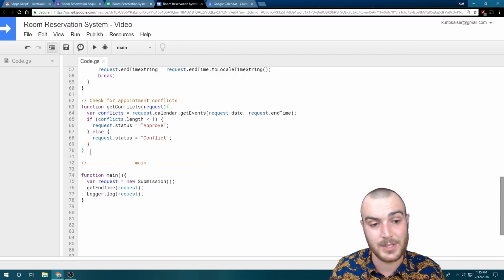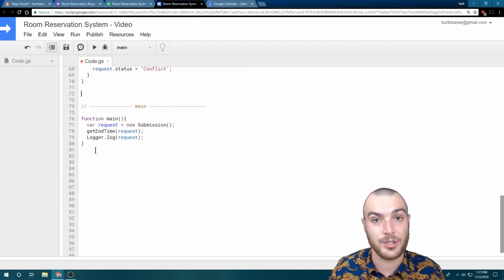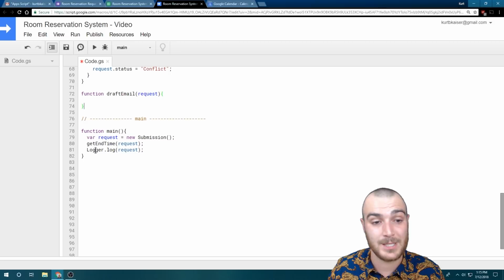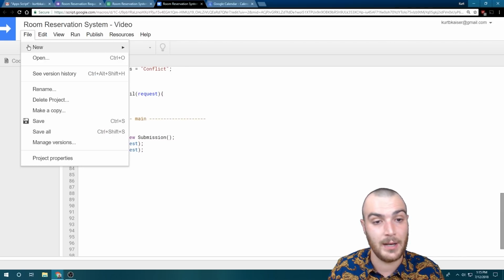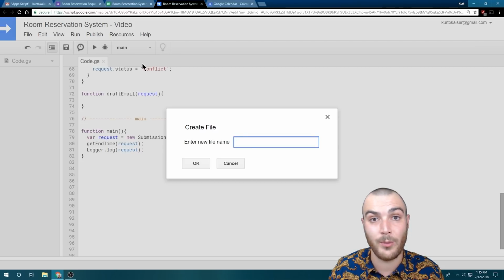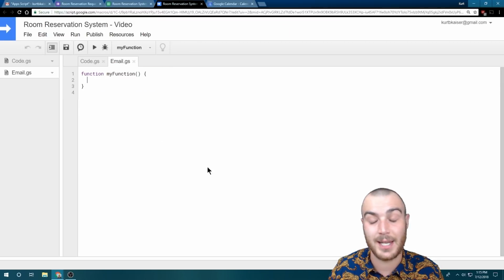So conflicts will say 2 if there were 2 events during the time frame requested. And then, if conflicts, which is again the amount of events already scheduled during that time frame, is greater than 0, then we're going to set the request status to conflicts. And the status is what we will be using to send our emails, update our spreadsheet, and update the owner. You'll see what I mean in a minute.